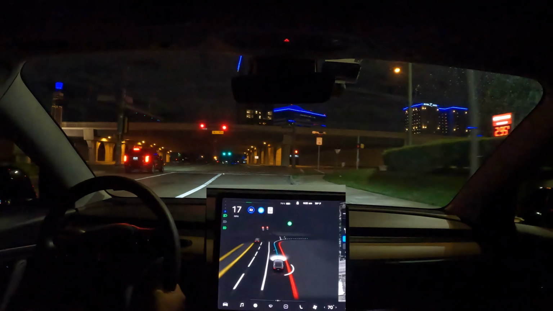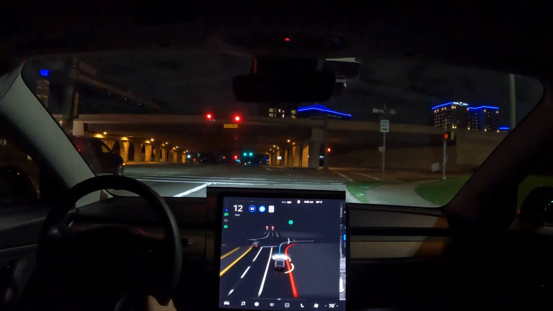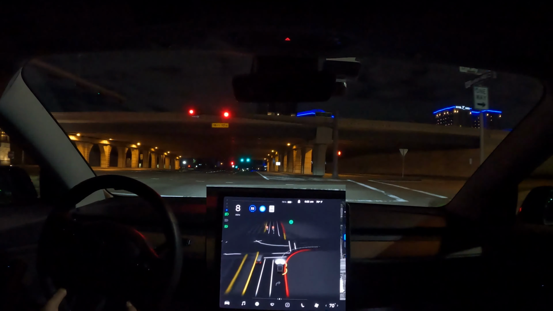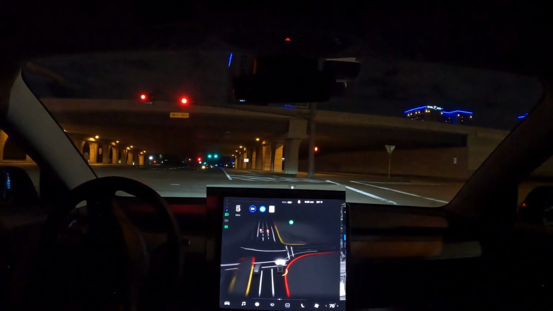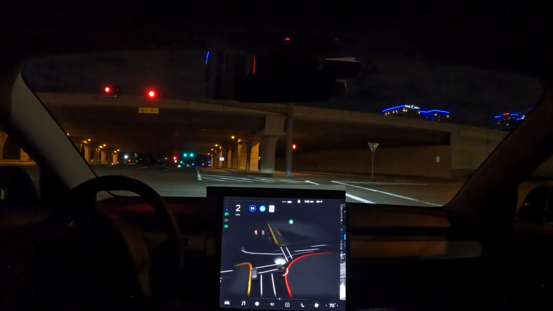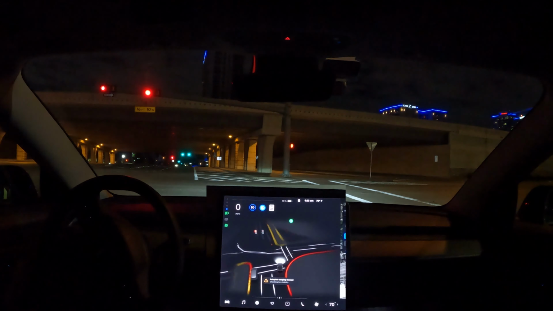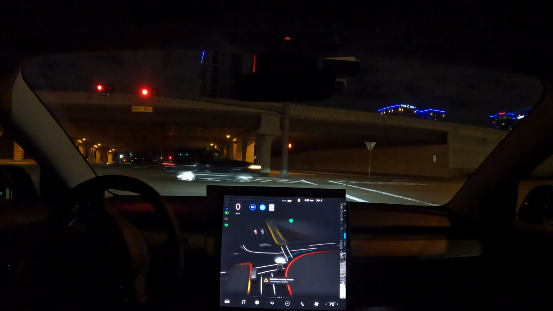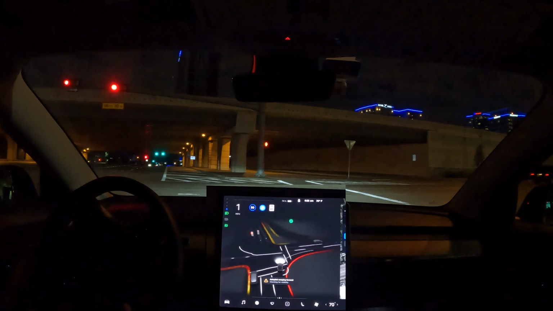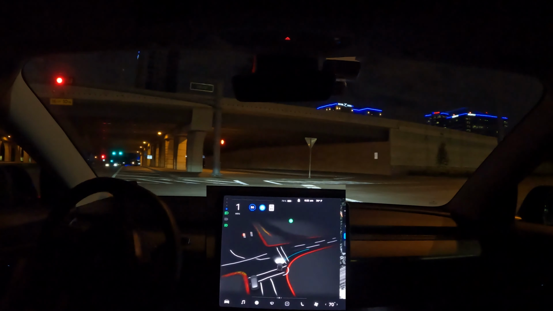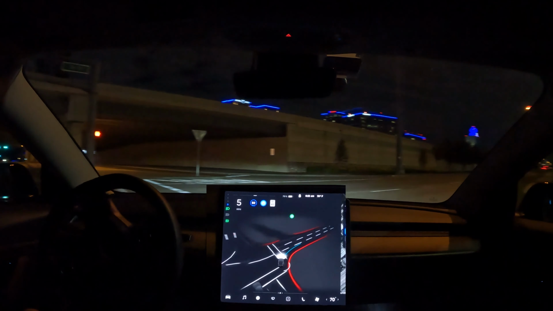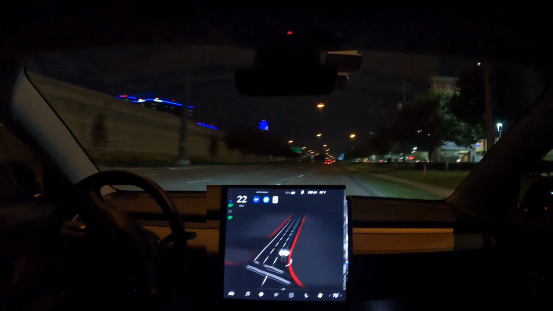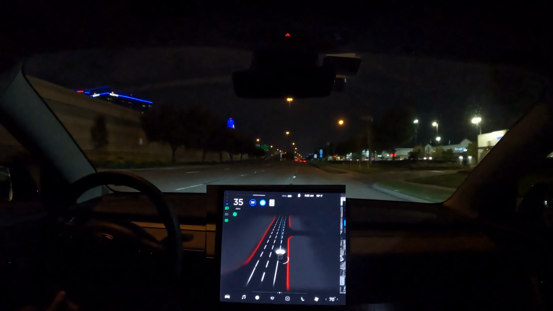Let's see how it does on the right turns here. It is slowing down. See, there is a car there. Okay, it's creeping forward, and then it did it. It got me to the lane.